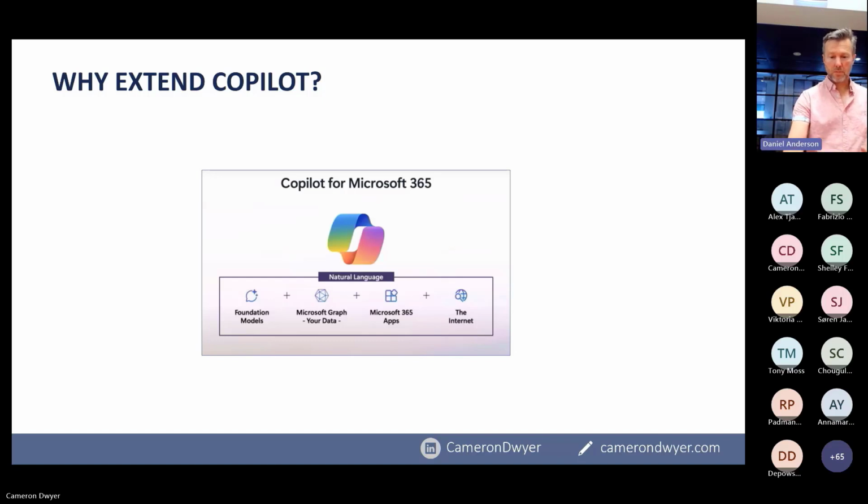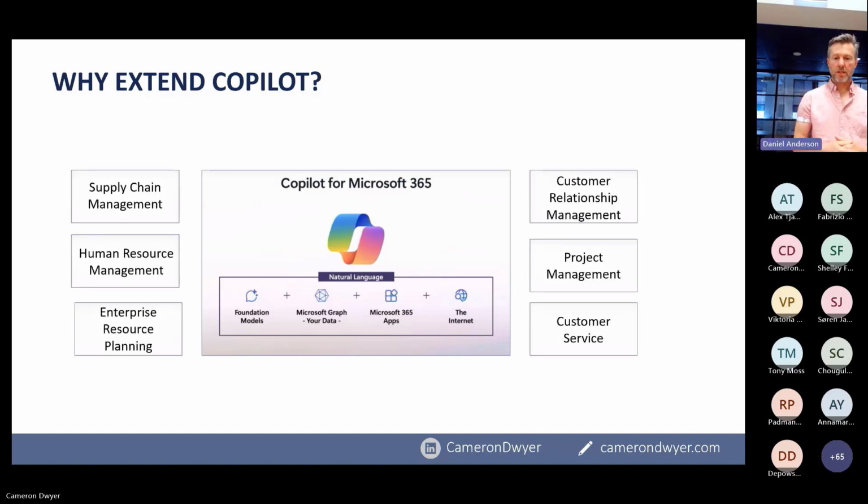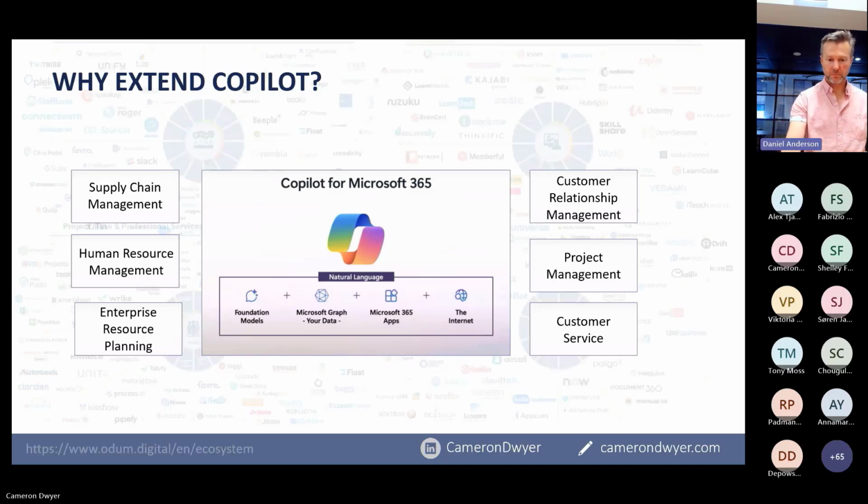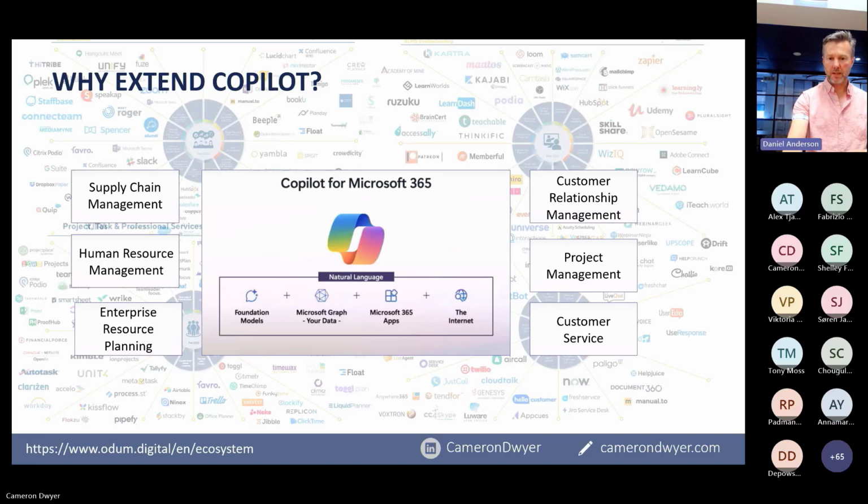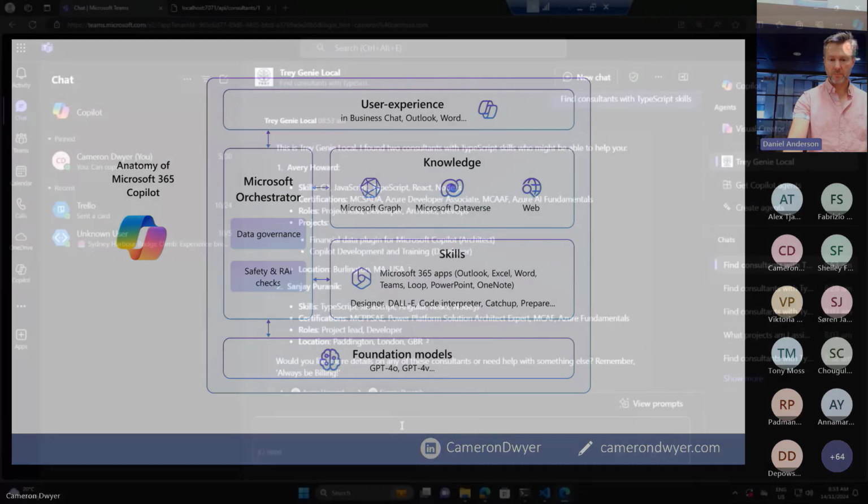But moving beyond that, most organizations only have a fraction of their data actually stored inside of Microsoft 365. There are many other enterprise systems sitting outside of that that aren't playing a part in that enterprise AI experience. That's what we're going to talk about today: how do we get access to these repositories of information sitting outside of Microsoft 365.